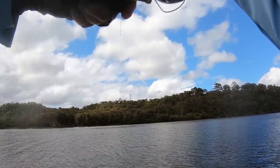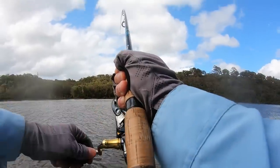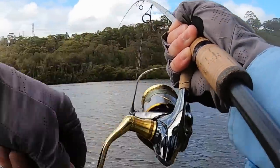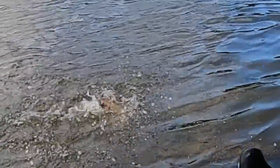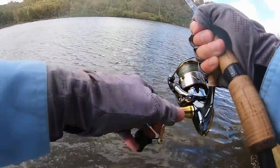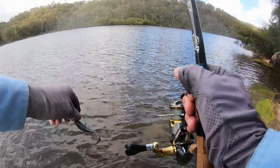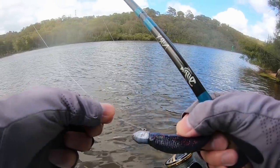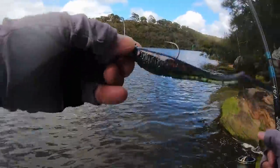Just keep the pressure on, because remember what happened with the last one? This one's a bit better. Look at that. Oh, I fell off. That was a bit better. There he is. There he is. Oh, goodbye, friend. It's all right. We saw him. Wow. That's 2-3 centimeters of chafing all the way up there. It was deep down. They're hungry today. Let's get back in and retie this real quick.